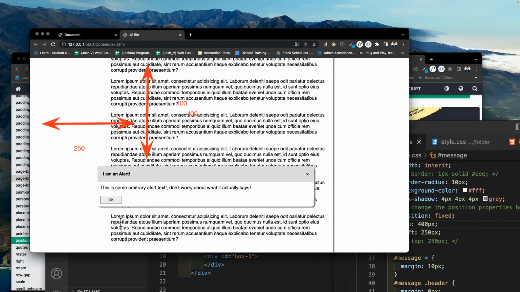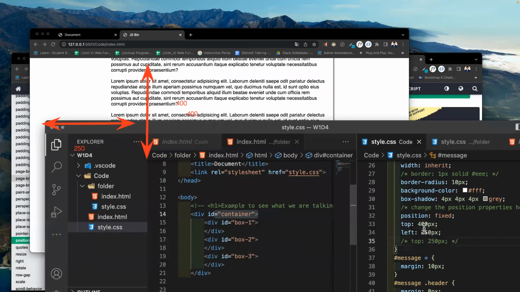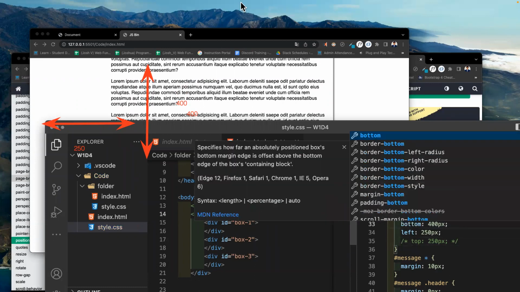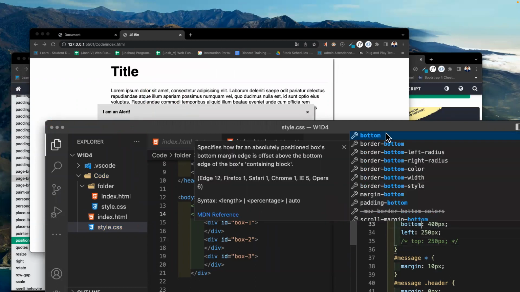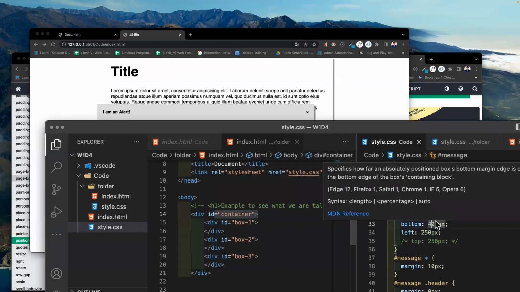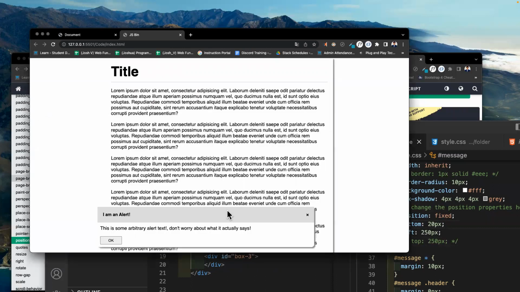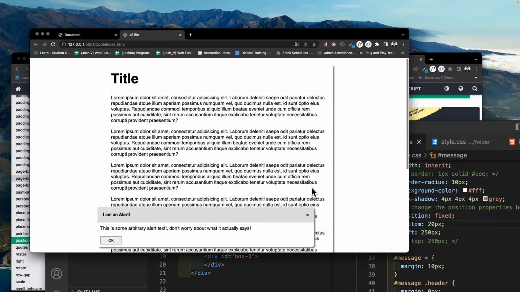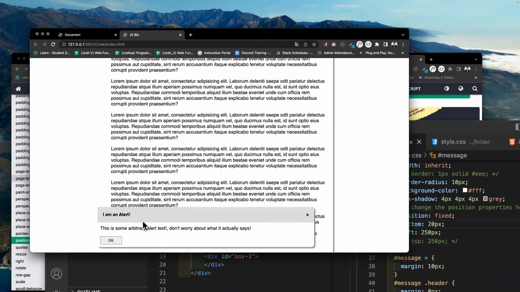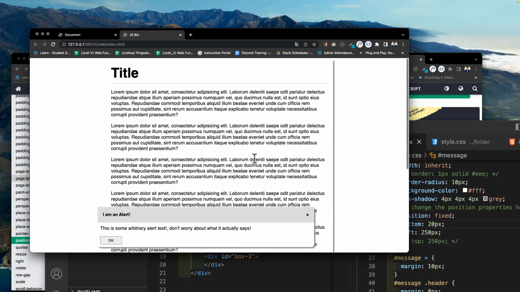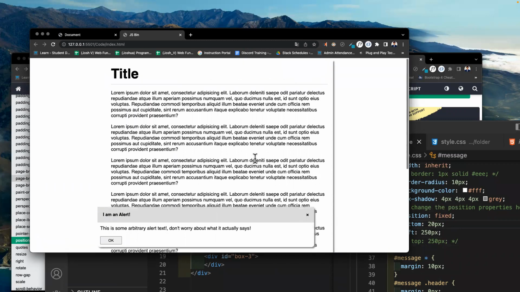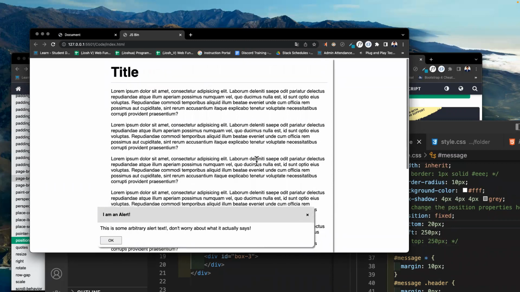Or let's say you have a message at the bottom here. Let's say from the bottom. Let me clear here. From the bottom, we'll say we want it 20 pixels. This will be like a cookie acknowledgement. Anywhere you go on the page, it's going to ask that you submit your cookies. We're going to keep track of your cookies. That's what you see there when you go in a browser.